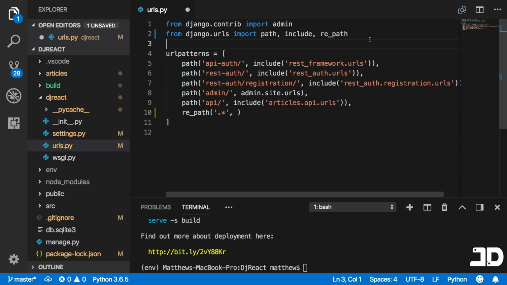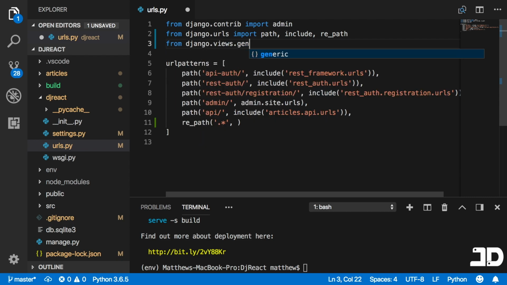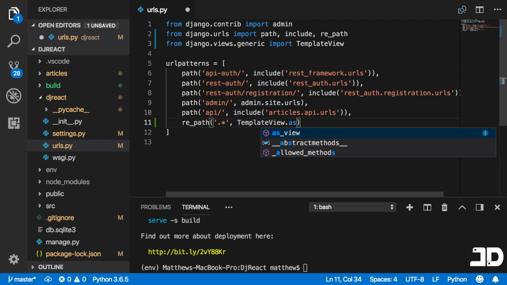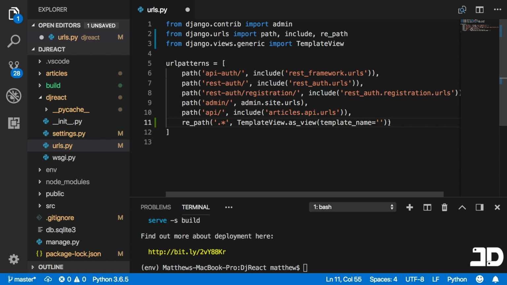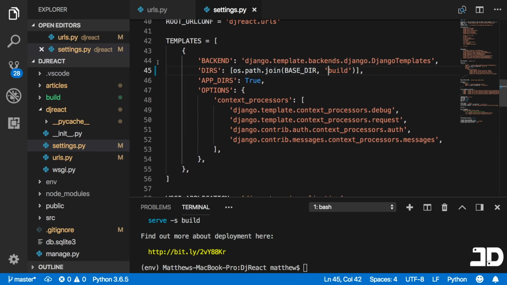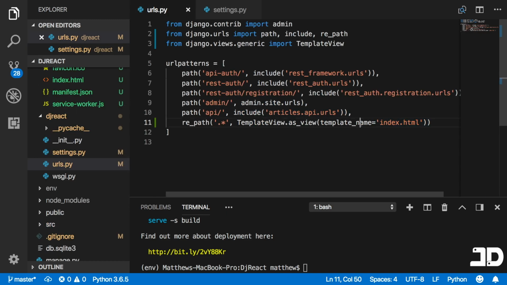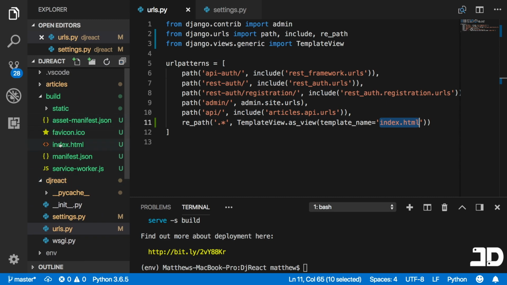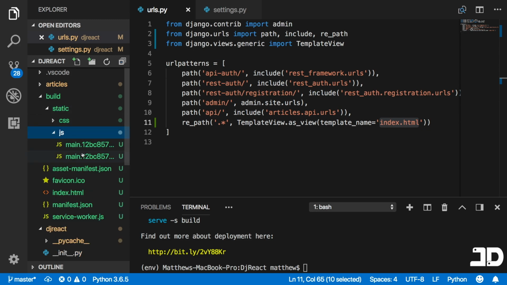So what we need to do is import from django.views.generic, import TemplateView, and this is just a shortcut, so we just say TemplateView.as_view because it's a class-based view, and the parameter that goes in here is the template name, which is essentially the actual template that we want to display, and that is index.html. And the reason why we can say that is because in our settings we joined the base directory with the build directory. So by calling TemplateView and specifying the template name as index.html, we're essentially referencing this index.html in the build folder, which will be taken care of thanks to the JavaScript in the static here, this built JavaScript file.